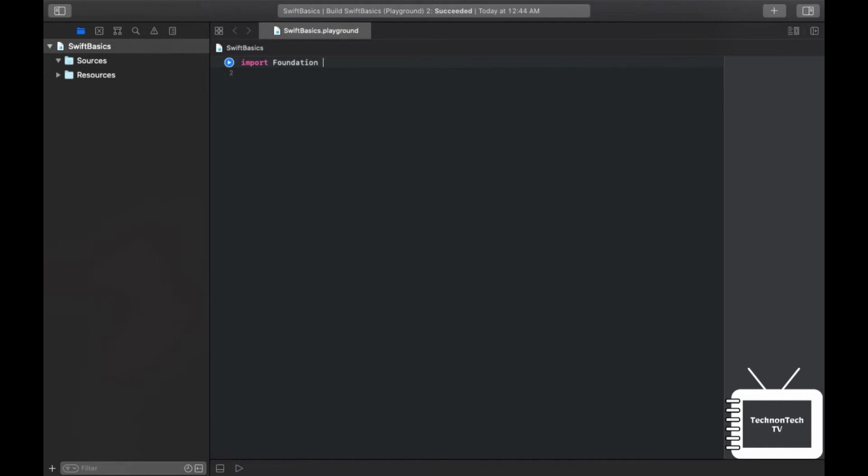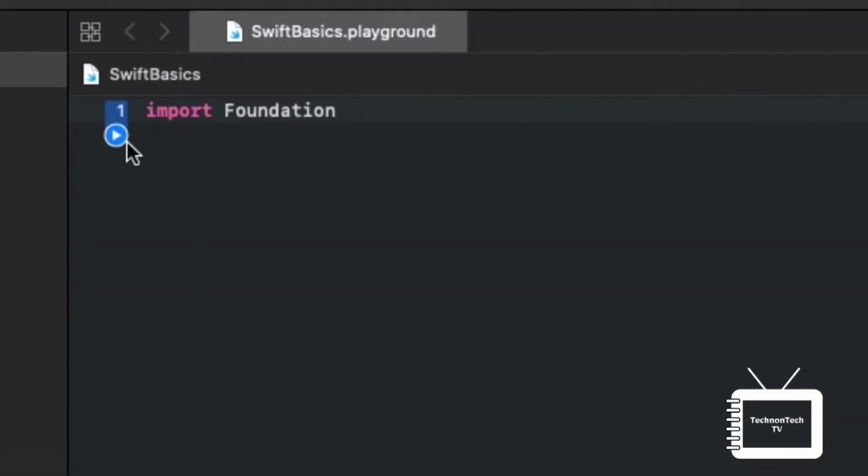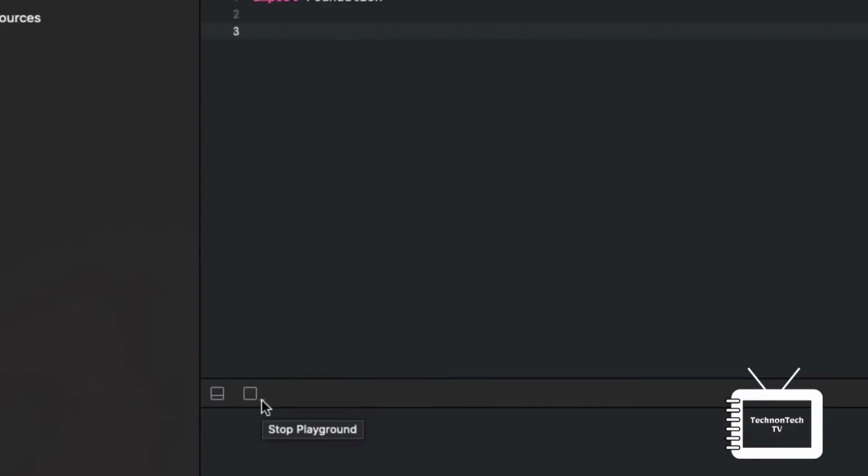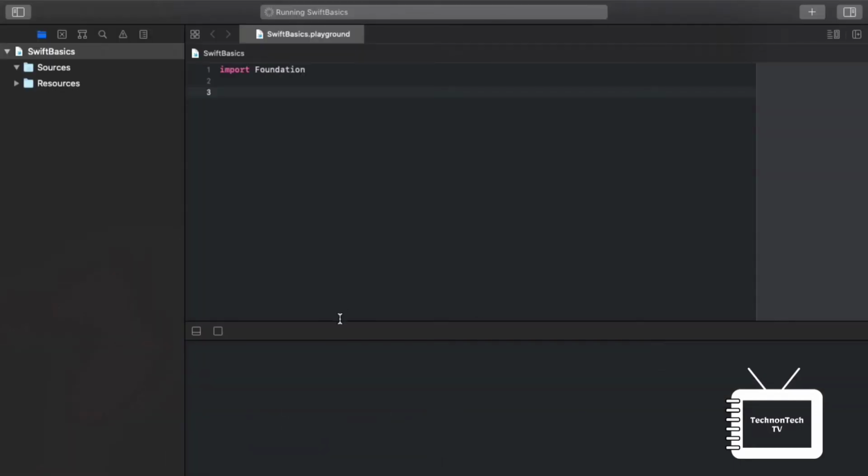One more thing that's cool about the playground here is it can automatically run your code for you if you like. Right now that doesn't happen. You have to hit this little play button to make sure that your code goes into effect. If you do a long press on this little button, you can select Automatically Run. That just says, anytime you type out some new code, it will automatically run that for you. Okay, back to the topic, variables and constants.